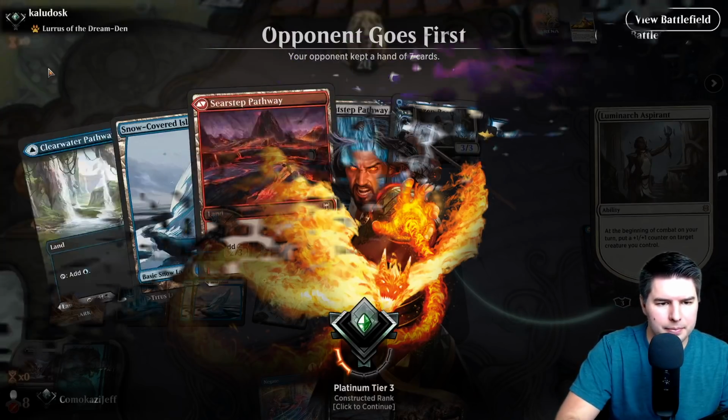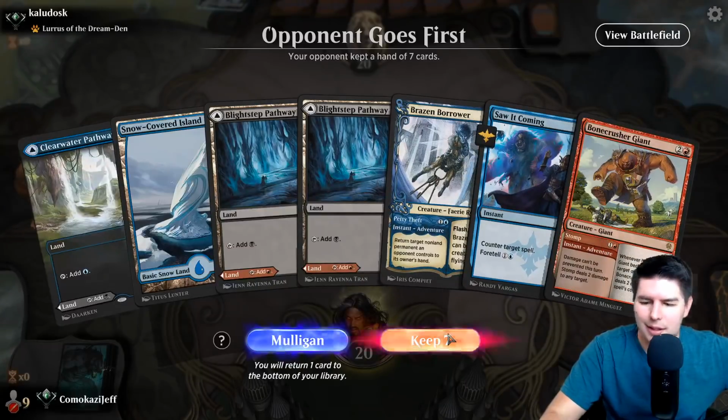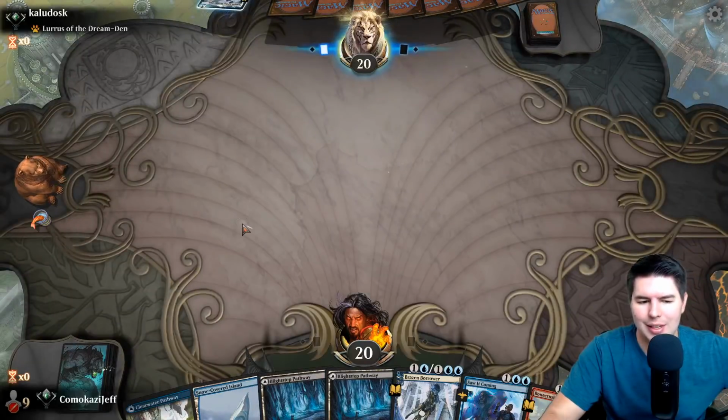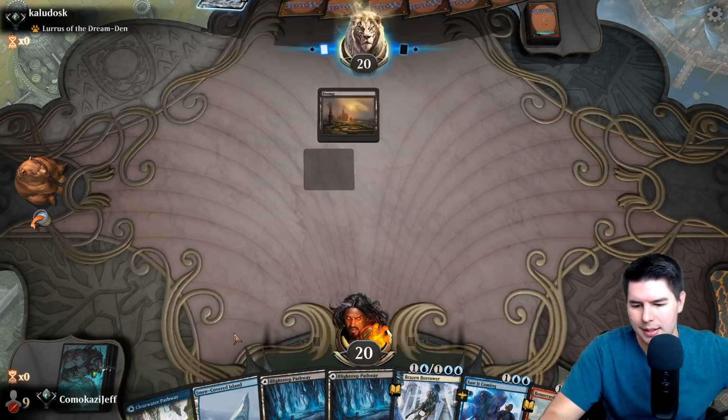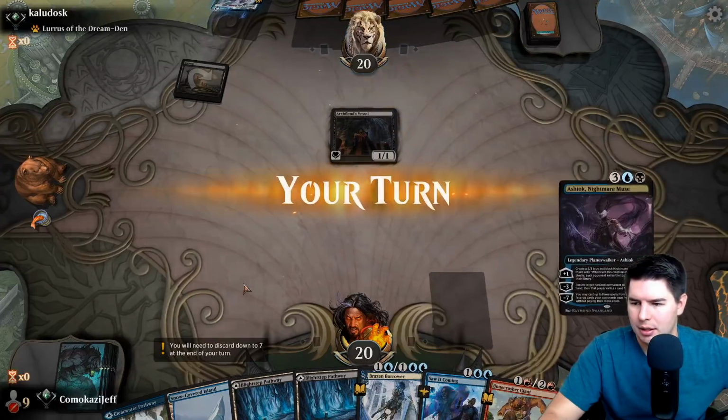Okie dokie then. Are we against Haladusk and Brazen, Bone Crusher, and Sot-Coming? A sweet opening hand. And all of our colors. I dig it. I like it. It's the best. We do want to make sure we get the right colors out there.